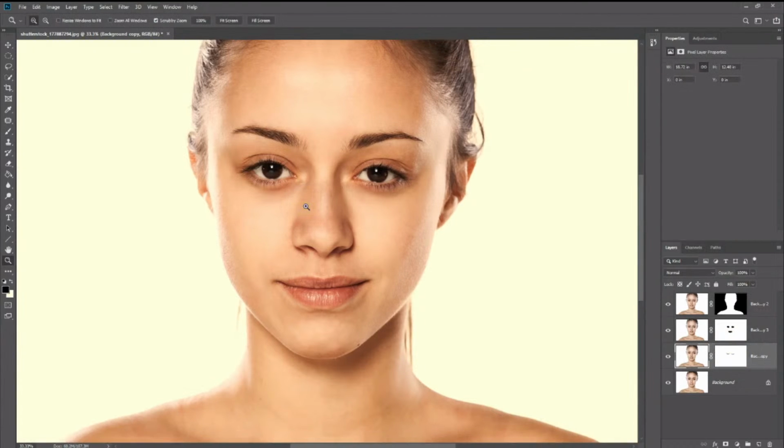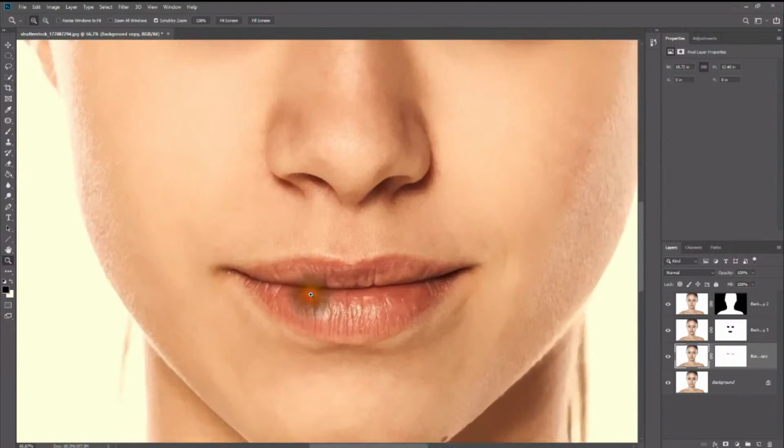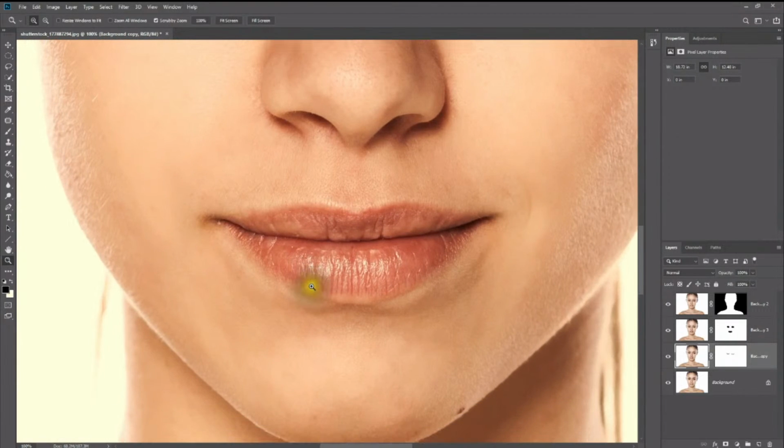So then the next thing we want to do is make some adjustments to the lips. Because we zoom in here, you can see they're a little bit cracked. So we want to just try to soften them a little bit, and maybe even add a little bit of color to them as well. Okay, so we have a couple of ways that we can do this. We choose our quick selection option. We just paint in there. Very, very quick one there.